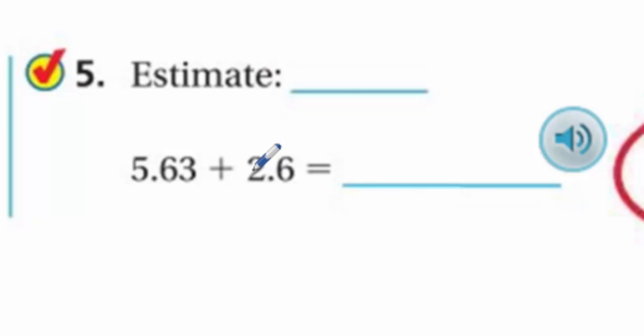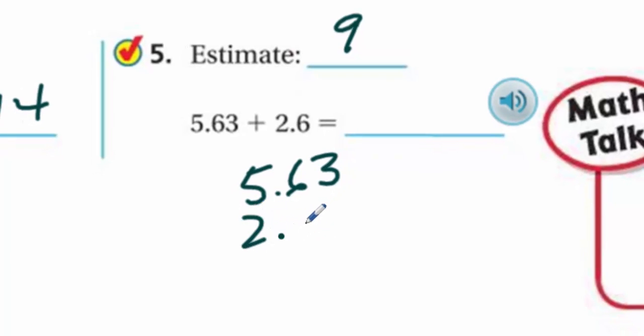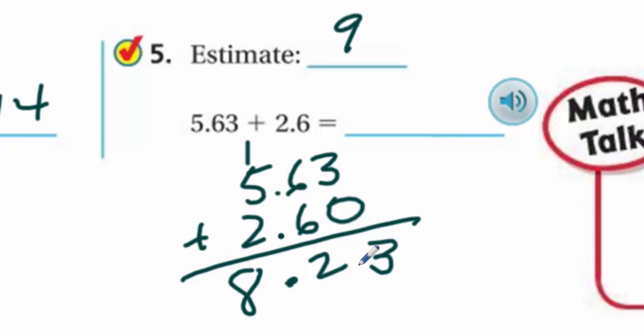Now I come over to number five. Still alive. Okay. Number five. It looks like we have. Ooh. That looks like about six. That looks like about three. I could say an estimate of nine. Yeah. And then I'm going to go ahead and write this out. Line up my decimals. Always. When I'm adding decimals. I need to line up those decimals. Look. He's got like a hole here. It's like a missing tooth. Okay. Well we'll fill that in right now. Here you go. Zero. That's right. We can do that. Decimal point. Bring it on down. We have three. We have twelve. Carry the one. That's seven. And that's eight. 8.23.